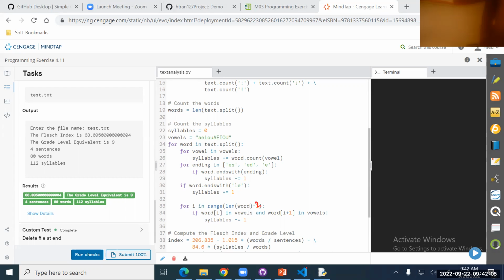Because I want to reserve 1 for the i plus 1. And i plus 1, that is, minus 2 plus 1, len minus 1 is the last one. So I guess the last one just didn't have consecutive vowels. That's why it never ever happened. That's why it accepts. But actually, to be correct, you have to minus 2 here, not minus 1. You want to reserve 1 slot for the next one.